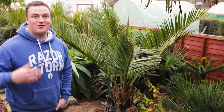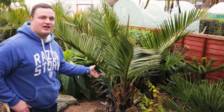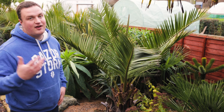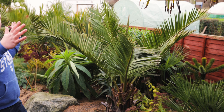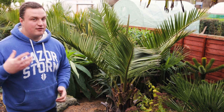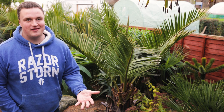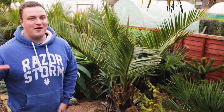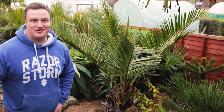The problems with Jubaea are firstly that it grows very slowly — a plant like this is just over 20 years old. It's also a plant that gets absolutely massive, potentially dominating a smaller garden. They're probably the hardiest feather palm you can grow in the UK, but temperatures around minus 10 are the limit, and feather palms in general aren't the toughest. So the plant I want to tell you about is even tougher, doesn't take up as much room, and grows faster too — it's a win-win really.